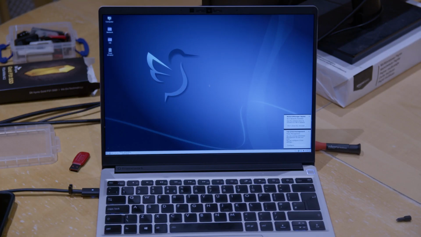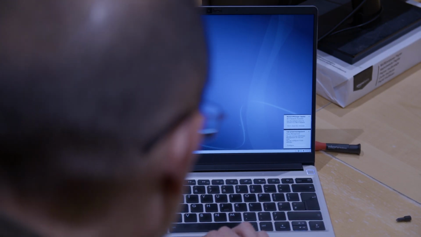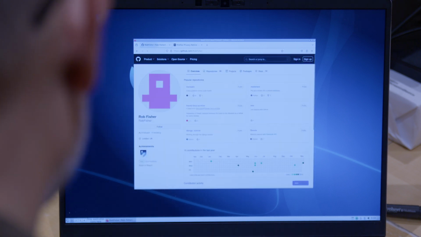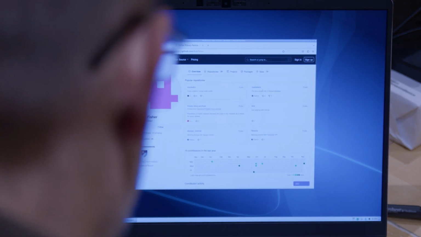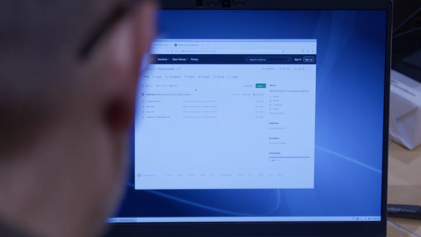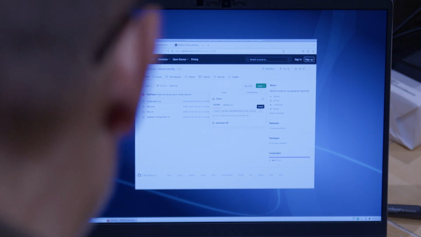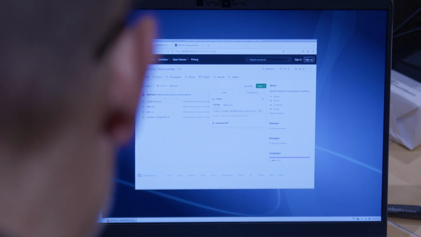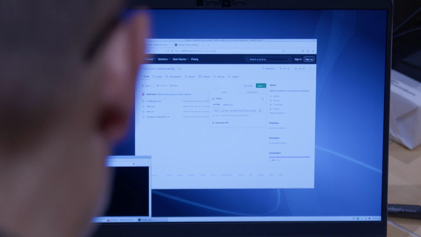Oh yes, I remember now. I chose a slightly different option. Am I going to be able to get on the internet? Let's do that. Terminal emulator, git clone.